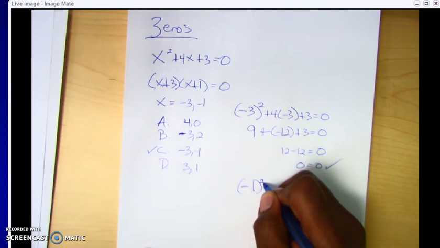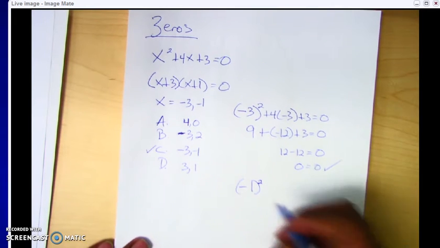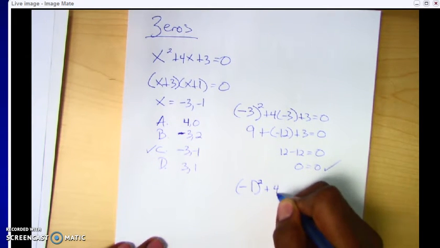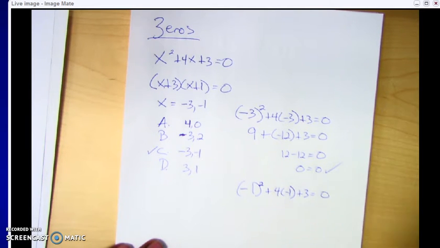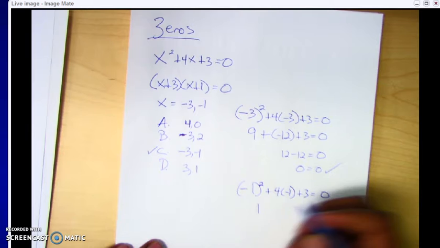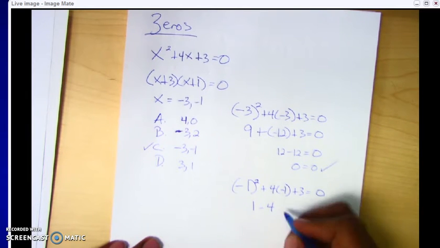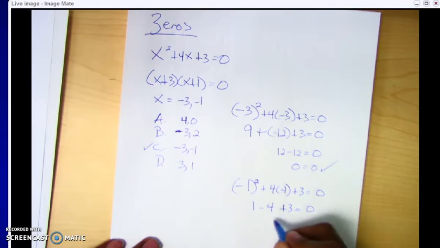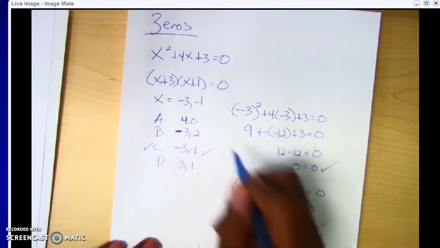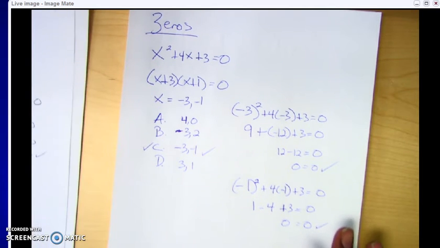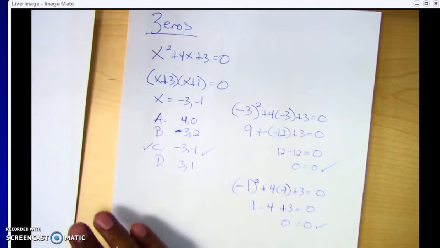But doing it this way is a little bit longer, but you'll get the right answer if you're patient. You got 2 hours, so there's no rush. You only have 45 problems, and some of them aren't hard. So it should be more than enough time. So you end up again with 0 equals 0. So both of those are good answers. Choice C. That's a 0.